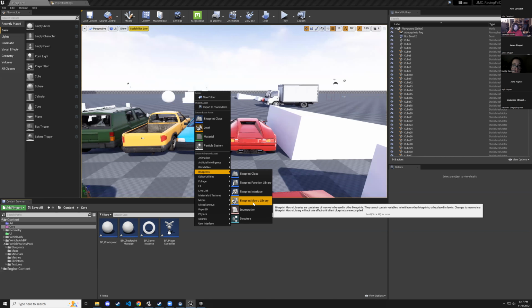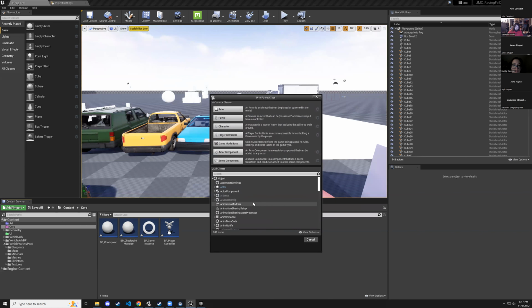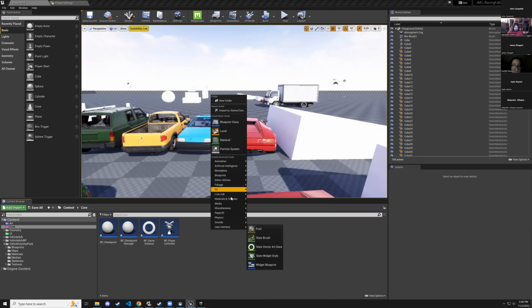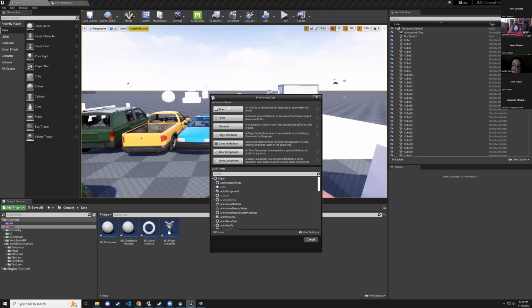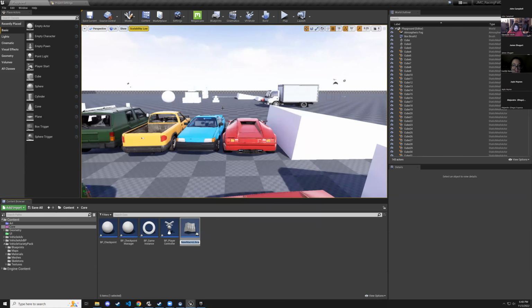The player needs to know how many seconds they took to beat the race, so we're just going to make a macro that converts that for us. So blueprint macro library. Oops, what did I do wrong? From macro library. Oh, and an actor. Sorry, it's an actor. This one's just going to be BP time conversion.